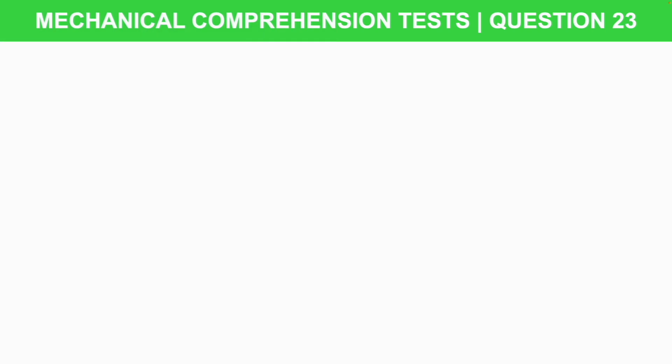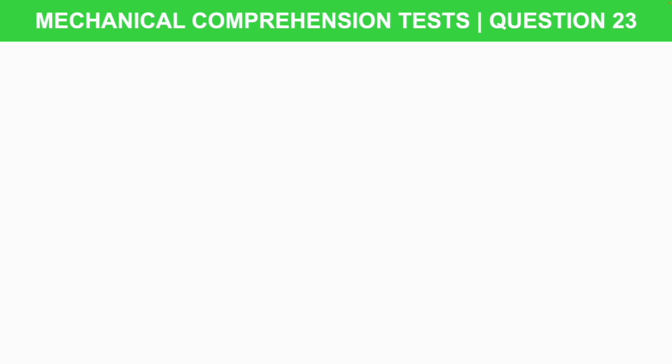Okay, let's move on to the final job aptitude test question type, which is mechanical comprehension tests. Many job roles will want to test your mechanical comprehension, even if the role doesn't require technical mechanical knowledge. That's because these question types tell the employer what your logical thinking ability is like. Let's take a look at some example questions, and remember to put your answers in the comment section below for marking.